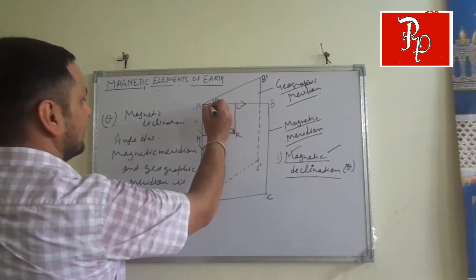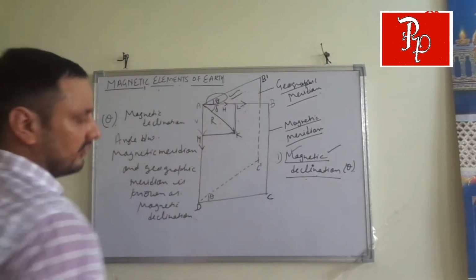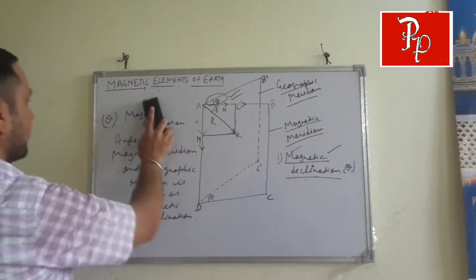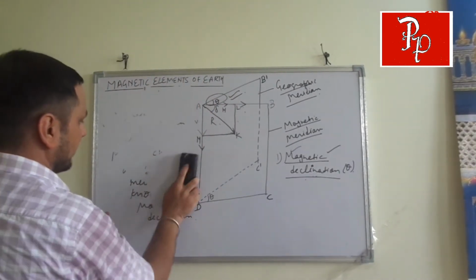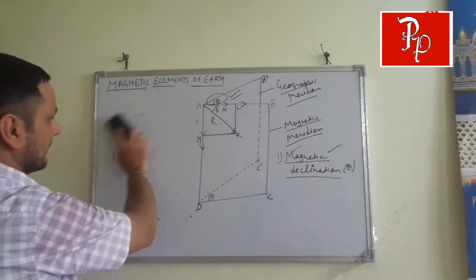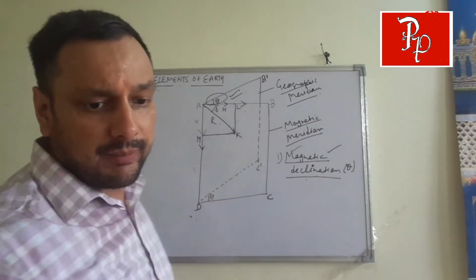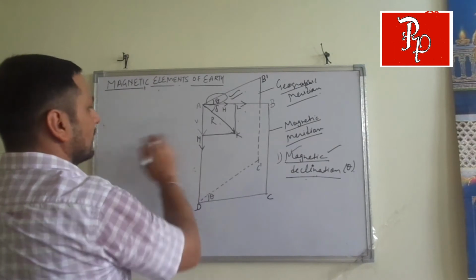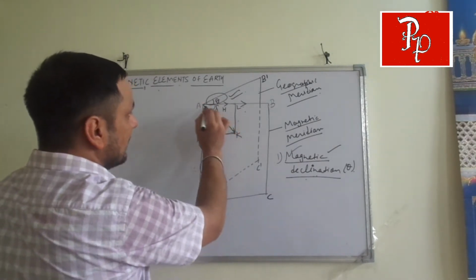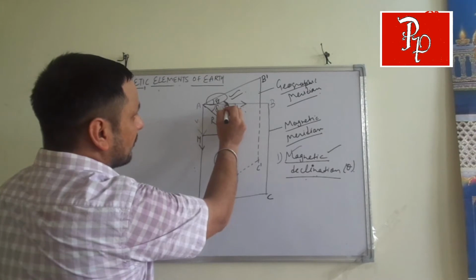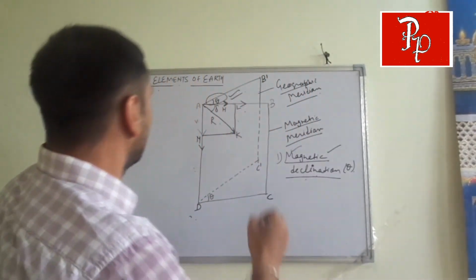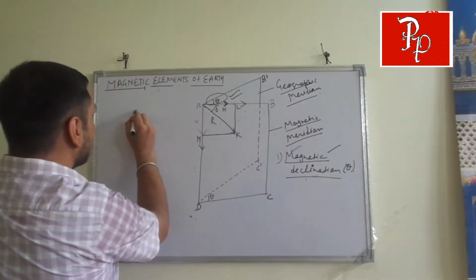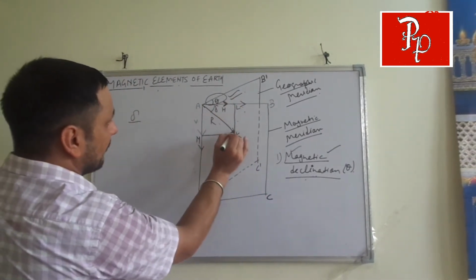Now next is your angle of dip. You can see over here, this is your declination. Now we'll concern about angle of dip. What is basically this angle of dip and what it represents? Let's see now. ये angle of dip क्या represent करता है? Is the angle between the total strength of Earth's magnetic field, total strength कितनी है Earth's magnetic field की, and the horizontal line in magnetic meridian. Magnetic meridian में delta क्या है? It is that angle which defines total strength.